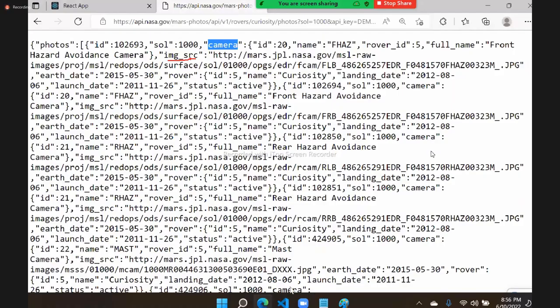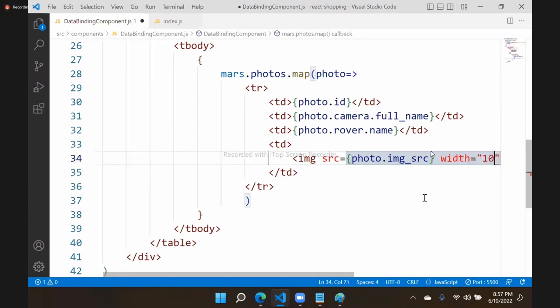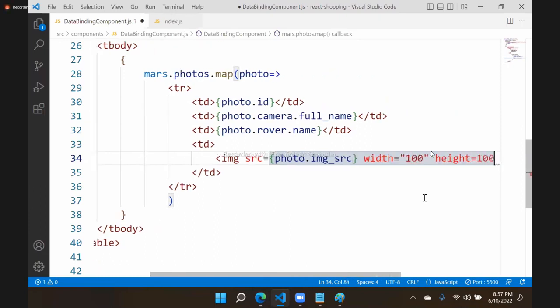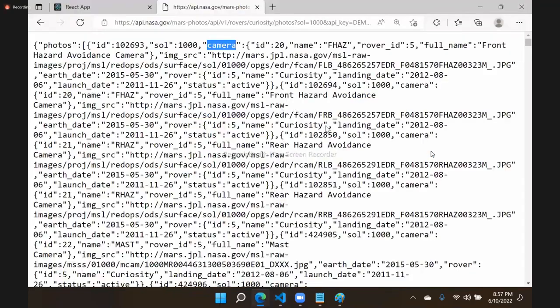Okay. So photo.img_src. So width is 100, and height is 100. Photo properties, you can add image properties, you can define them there and display. And you can see that the images are also ready.